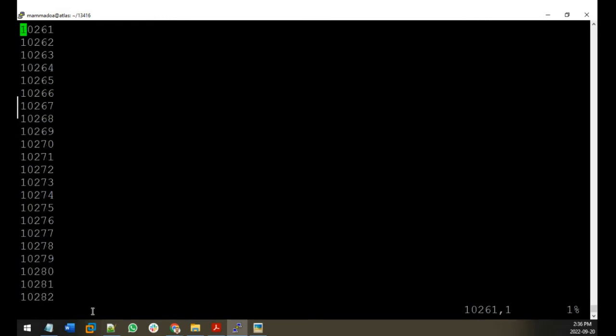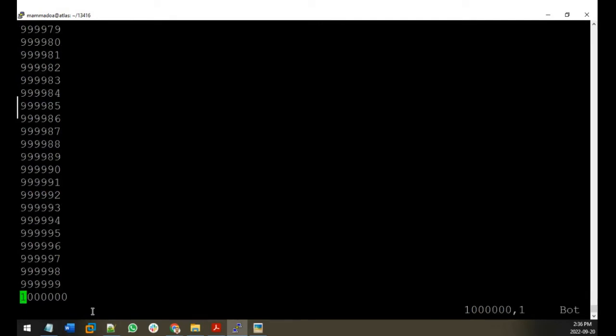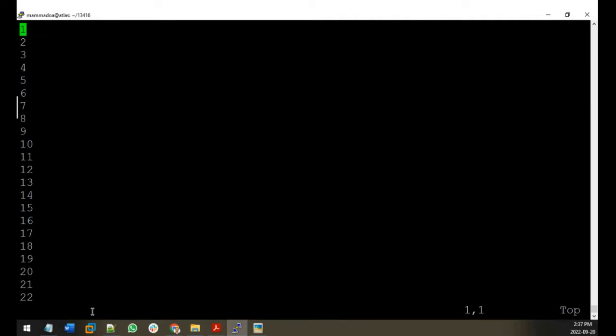There's going to be 100,000. There's going to be 999,000 and so on. Then 1 million, right? But let's press just capital G. There you go. Milliseconds, and it will get you to the very end of the file. So isn't that powerful? You see, now compare with the nano. If you would like to go to the very first line, there you go, 1G, that's it. 1 capital G, there you go. How many seconds? I wouldn't say seconds, milliseconds pass, we don't know, but you know how fast it is, right?